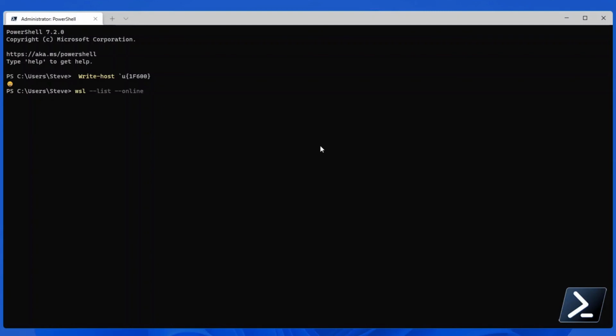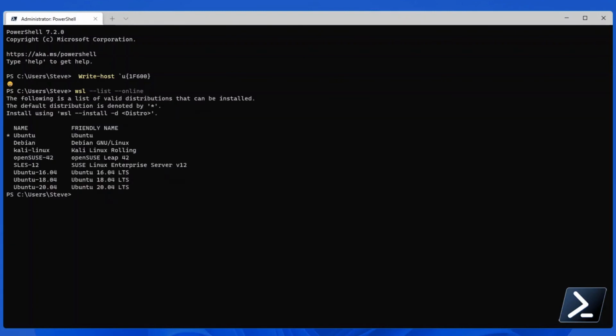There's a command here that you can type, WSL for the Windows Subsystem for Linux, and you can list all the different versions that you can actually install. So once you run that command, here are the options for what you can add into this. And yes, if you install any of these Linux operating systems, you can actually run the Linux commands or the Linux programs inside of Windows, and it is super fast.